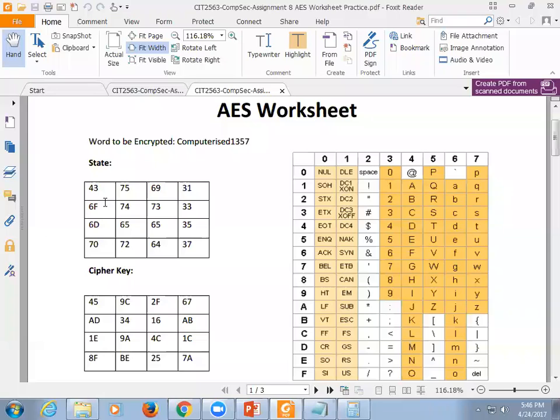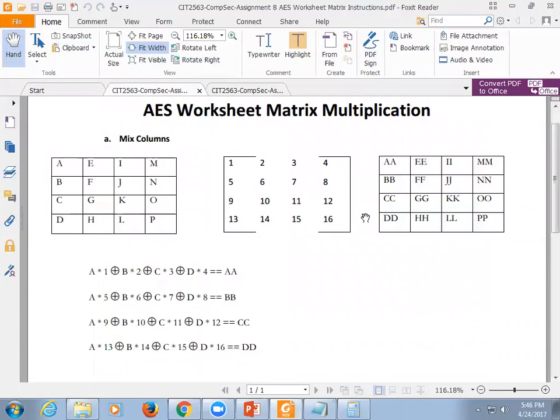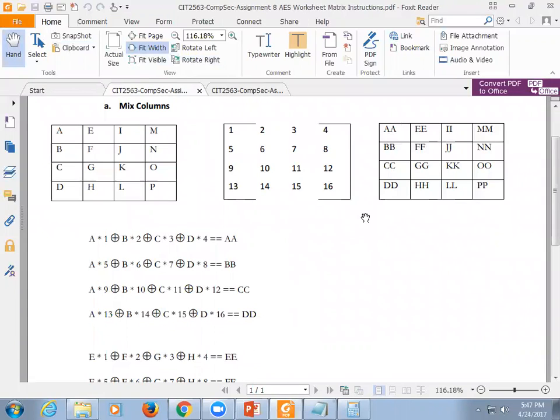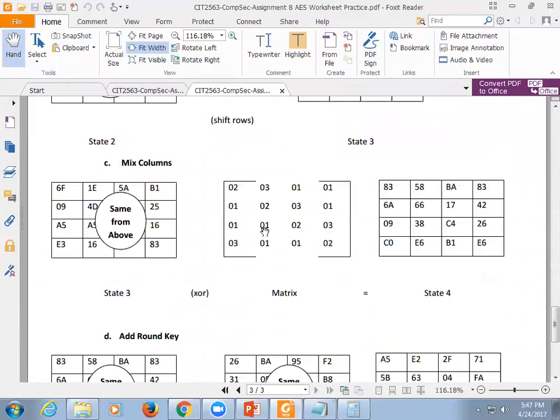Yeah, I should have printed them all out, but I didn't want to waste a ton of trees. The other part I gave you is this. This will save your life when it comes to AES multiplication. So does that change, or will that always be the same? This will always be the same. But these values right here are these values. And same with Archon. Archon will always be 0, 1, 0, 0, 0, 0, always the same. Never changes. So this matrix right here never changes. But I just didn't put this on my sheet.